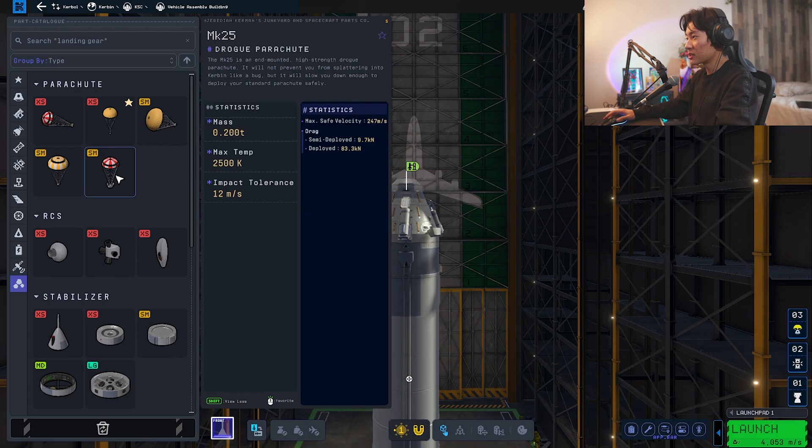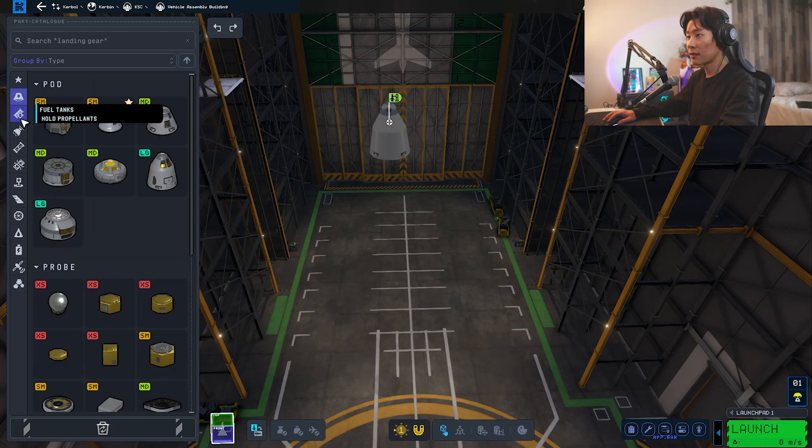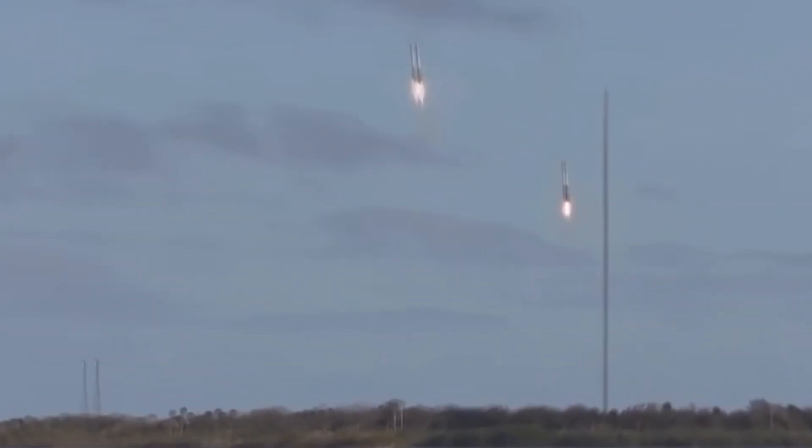It ain't no Michael Zao video if your rocket don't go boom boom boom. The one I use barely even produces any drag. I kind of want to make like a passenger rocket. That means we're going to have to figure out — we're not going to use the parachute to land this thing. We're going to try to use boosters and legs to land this thing, kind of like how Elon does it with Starship. Is it going to go well? Well, I hope it does.